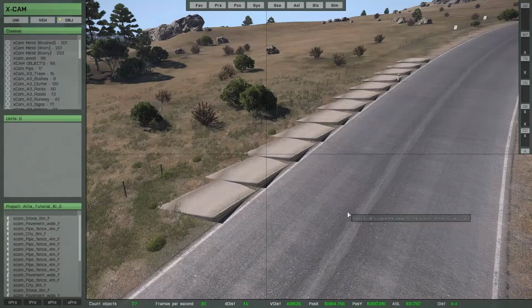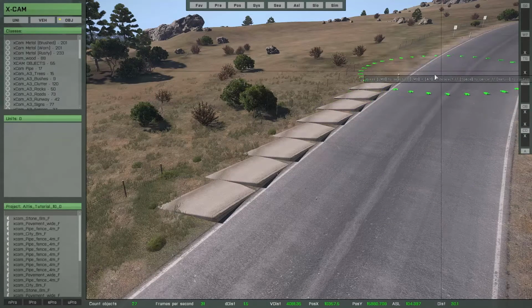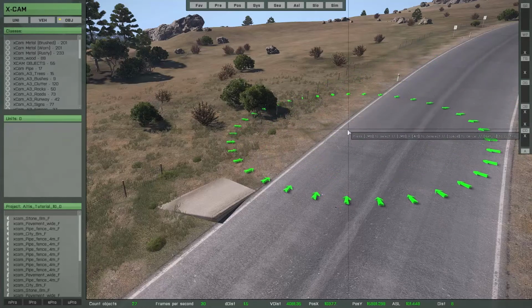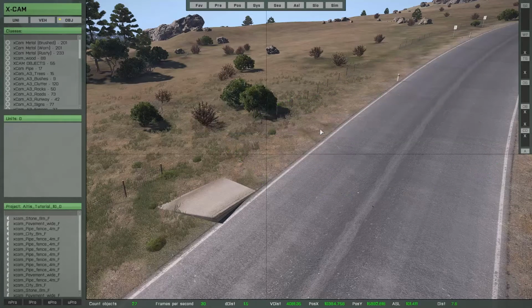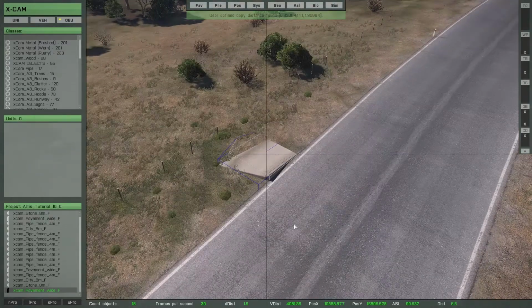Okay, and now the same procedure, but I will turn the slope function on. First I have to delete the latest objects. Select this object, and to turn the slope function on, simply press this button, SLO.